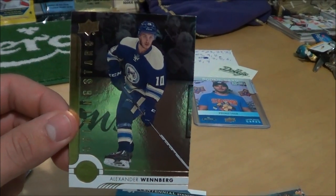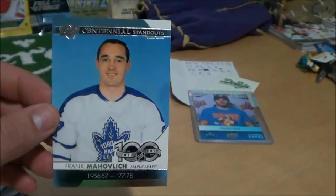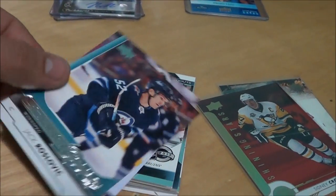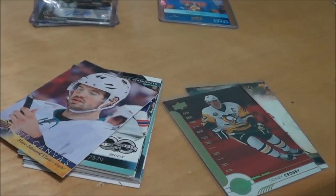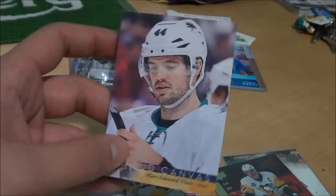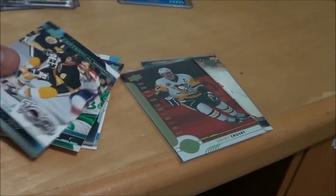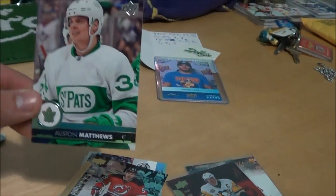Shining Stars — Alexander Weinberg. And I really like these inserts actually — the Centennial Standouts, a really cool insert in the product this year. Frank Mahovlich here. We actually got the Young Guns checklist in our break there — Jack Roslovic Young Guns, UD Canvas Markel Vlasic. The Canvas cards look really sharp this year, I really like them — look at the back of that, that's a legit Canvas card, that looks so good. Bobby Orr Centennial Standouts — this base card is in here because it's awesome.